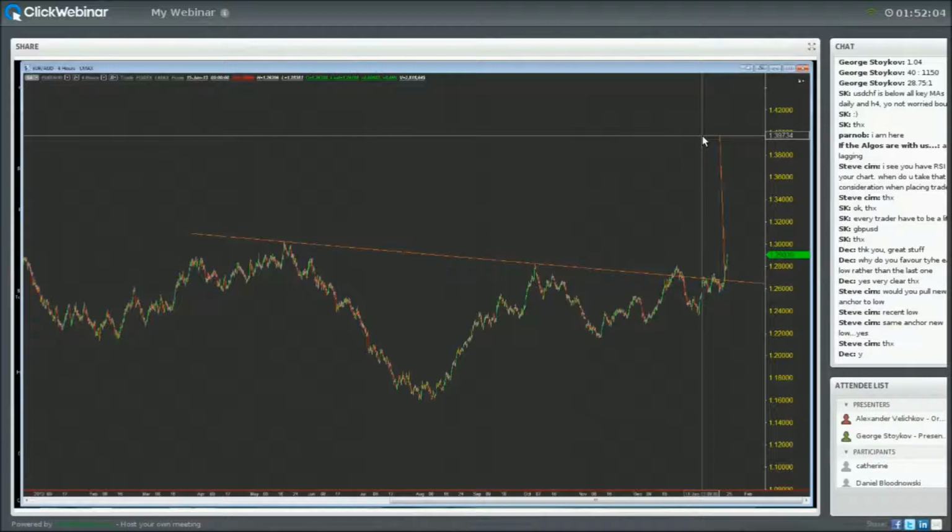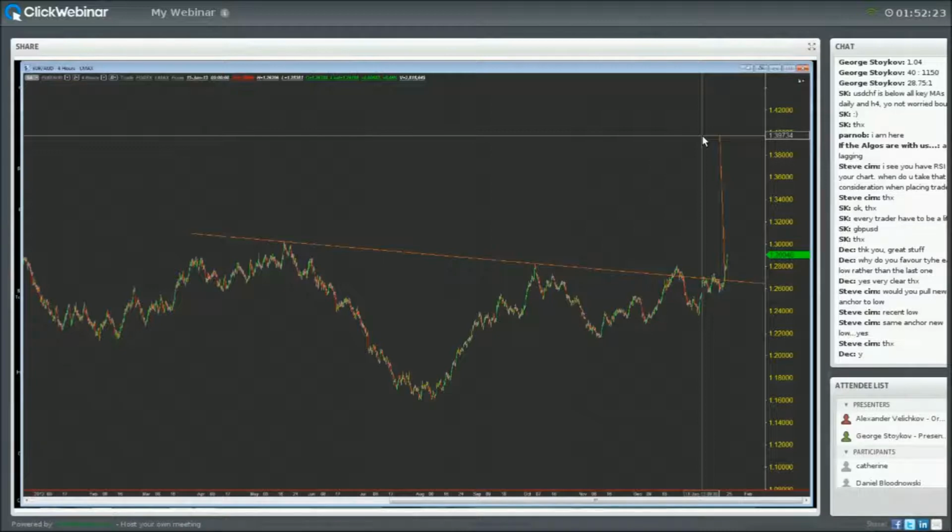So that is especially why I always talk about inverted head and shoulders. I weight them much more than normal head and shoulders, basically because the probability of them working out is much greater. I guess you can attribute this to short squeezing and stuff like that, but it doesn't really matter. Okay, I'm handing you back to Alex.